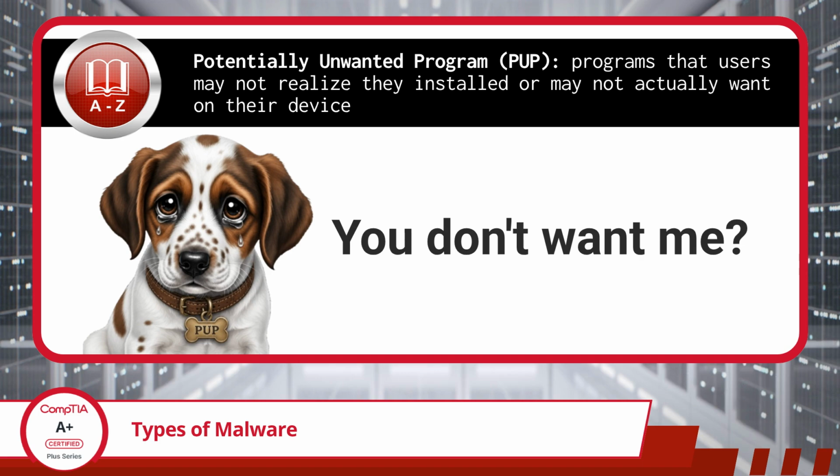While PUPs are not always outright malicious, they can still negatively affect system performance, create privacy concerns, and introduce additional security risks. Some PUPs may also make it difficult to remove them or may continuously prompt users to install additional software. Because of this, security tools often flag PUPs as suspicious even if they are not classified as full malware.